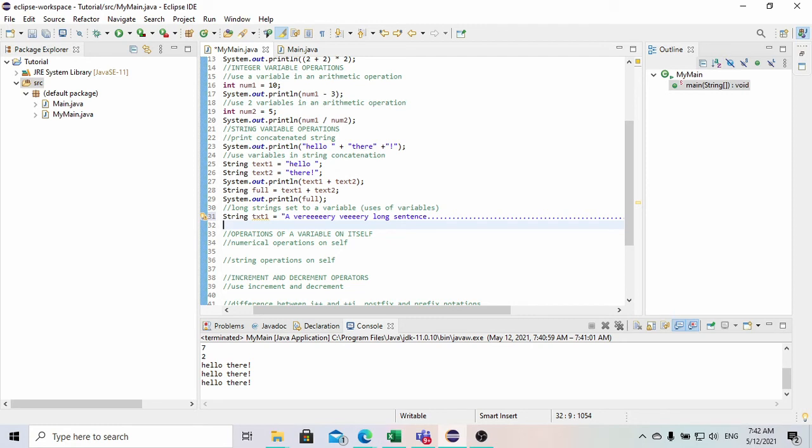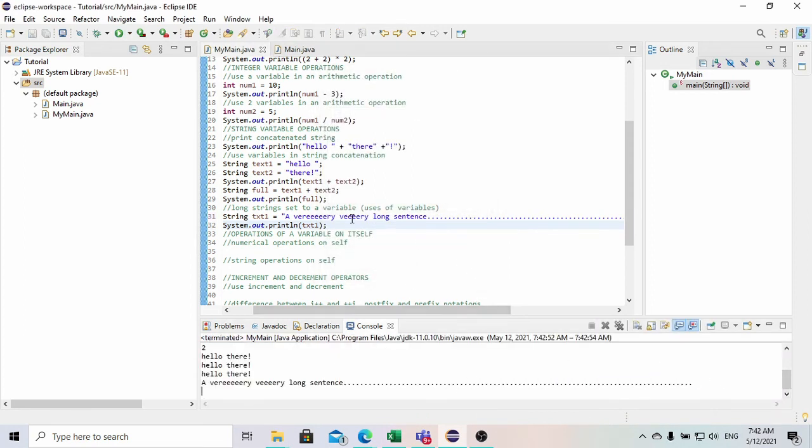And then, let's say we want to use it in the code. If there is a variable, you usually have to use it multiple times in the code. And so every time, if you needed to print out this exact very long sentence, you'd have to copy it and paste it. That is very tough. So what you do is you create a variable, here txt1, and then every time you need to print it or do something with it, just write txt1. Let's take a look. See? Everything got printed out.